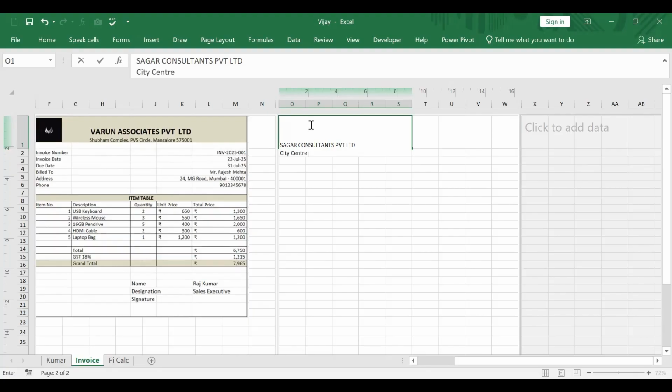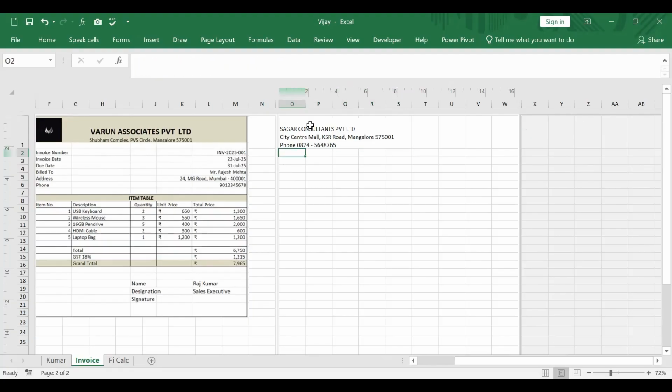City Center Mall is the Rock SR Road. Bungalow 75001. Another Alt Enter. And then I'll put phone, 0824 is the code. Then 56487, some random numbers. That becomes the heading.